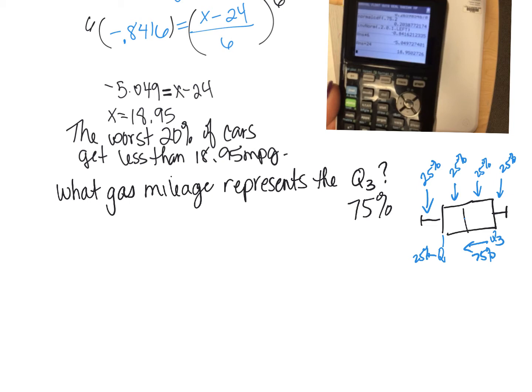Okay, so I need to do inverse norm. And I'm going to write it down like this. This is how we write our command, 0.75. I will always do inverse norm with only the left button. For those that do not have the left, center, right. So I will always do only left. Okay, because some calculators don't have it. And that is 0.6745. Let's see if my brain's working still.